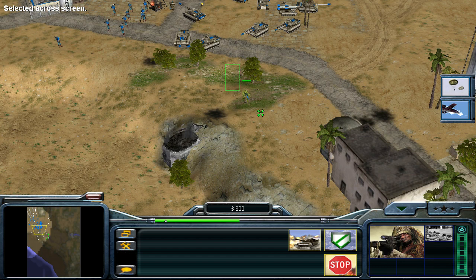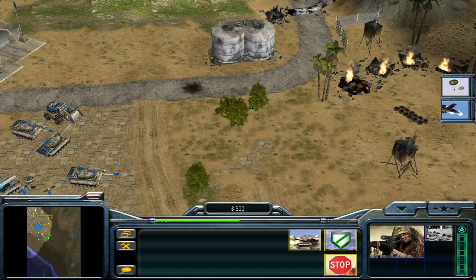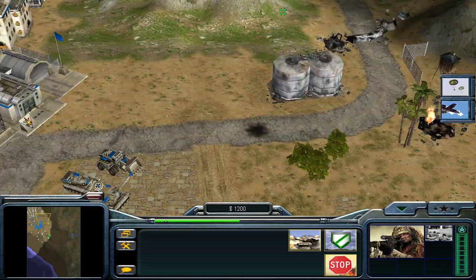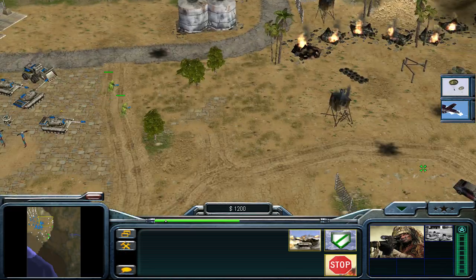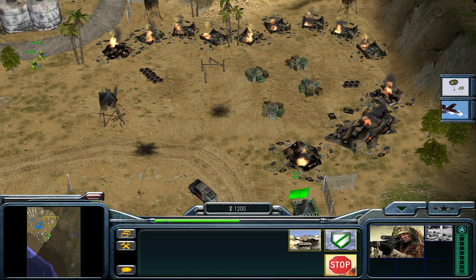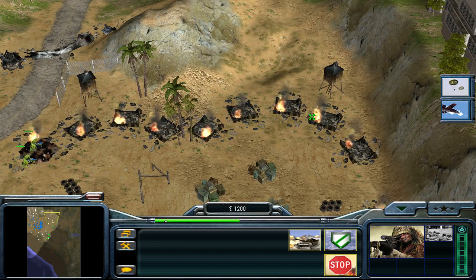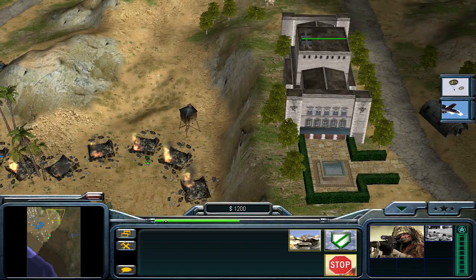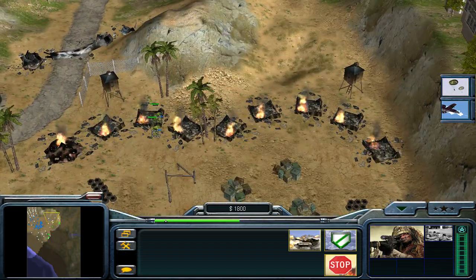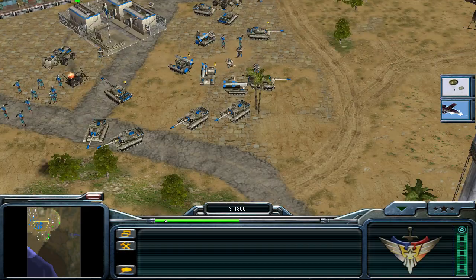Sniper here. Hidden identity. I'll be your spotter. I'll scout ahead. They won't notice me. Gotten a better view. I see everything. I'll scout ahead.